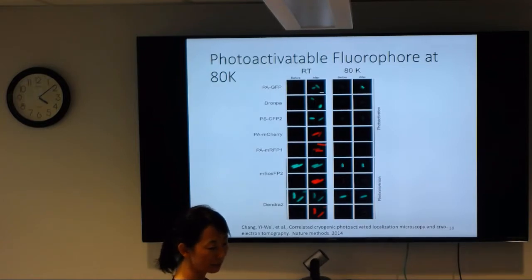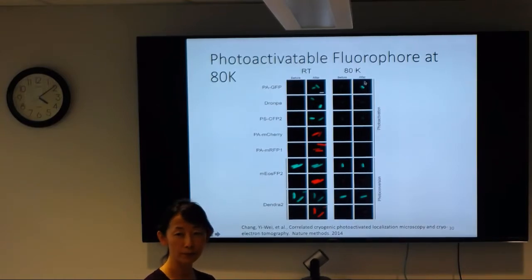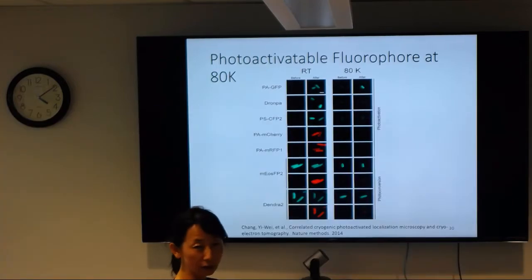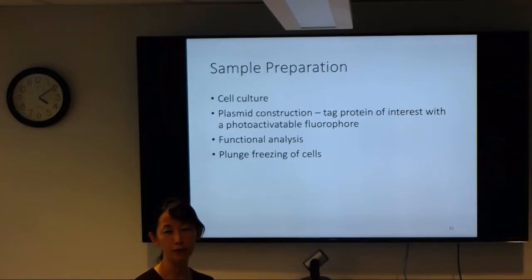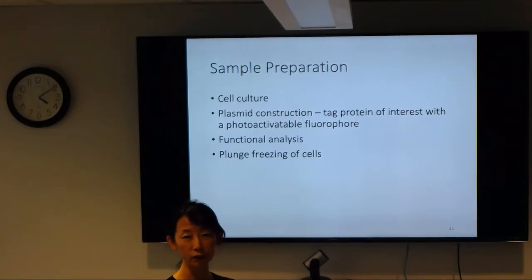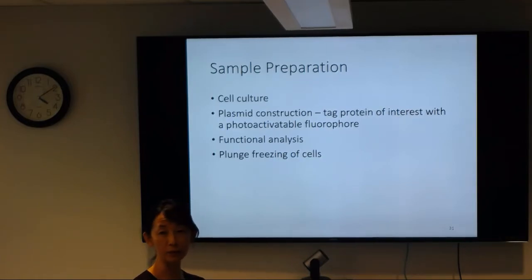So the winner happened to be photoactivable GFP. Before activation you have very weak signal, and after activation the signal is pretty clear and strong. They did this comparison, this test, before they knew which protein should be used in the lab. I think this is one of the technical details that is very important for the success of this project, right? Once they have that construct, they did some functional analysis, immunoblotting, to make sure your target protein is there and is active, is functional. Then they use the regular plunge freezing using an FEI Vitrobot.